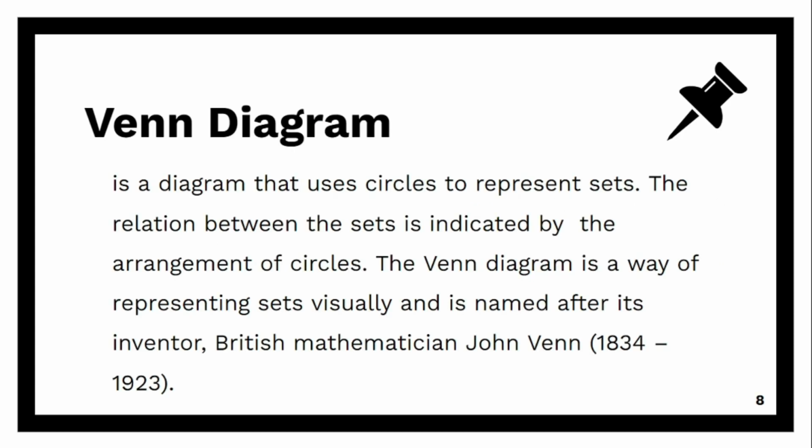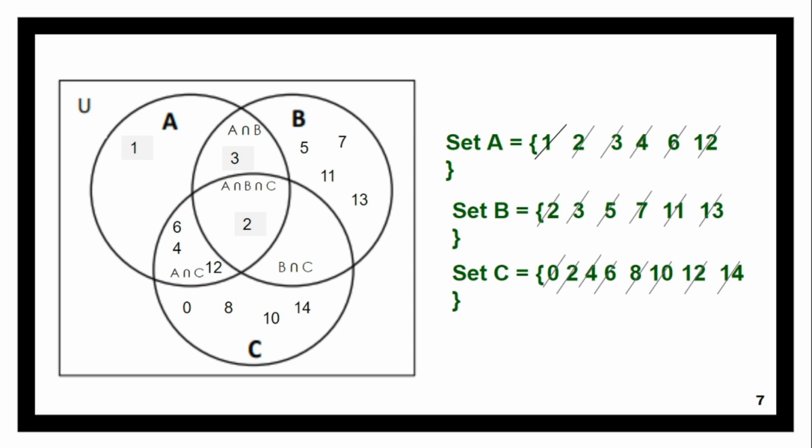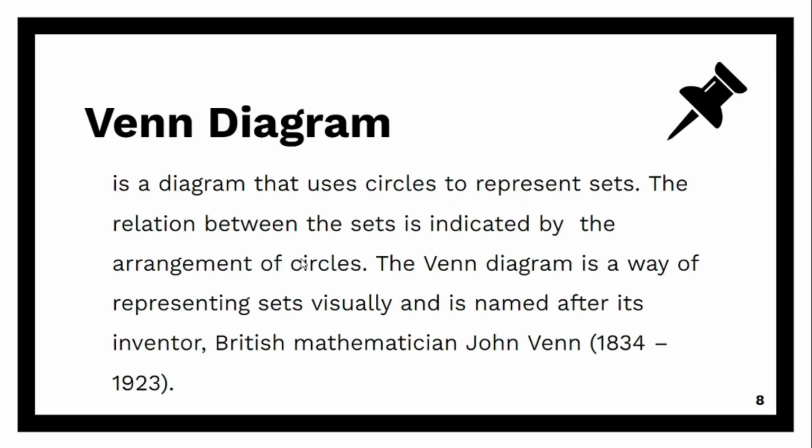Okay, so this is what we call the Venn diagram. When we say Venn diagram, is a diagram that uses circles to represent sets. The relation between the sets is indicated by the arrangement of the circle. Yung relationship daw ng mga sets ay nakadepende sa arrangement ng ating circles, just like what we did here. Diba? Kung mapapansin natin yung arrangement, we have your A, B, and C. Ibig sabihin, there are some portion na merong pinagkatulad si A and B, si AC, BC, or pwedeng pinagkatulad ng tatlo. Ng A, ng B, and ng C.